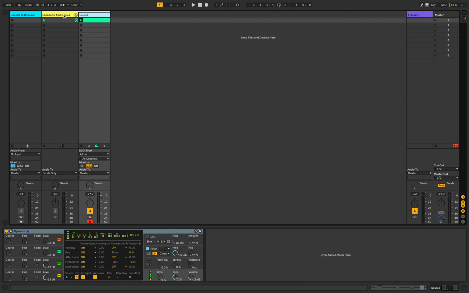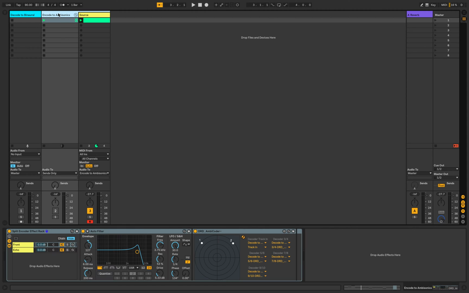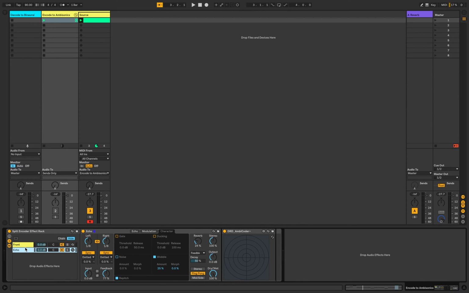So then I've dropped that inside of a group, and I'll reroute the audio output of this back to its group track here, encode for Ambisonics. And on this encode for Ambisonics, I've got an audio effect rack, and I really don't need to have this, but it's showing the creative possibilities of it. I receive that audio signal coming in, the stereo from that Operator track, which passes into this group track. And then two copies of it get split inside of this audio effect rack. The first one goes down the front, the second one goes down the echo effect.